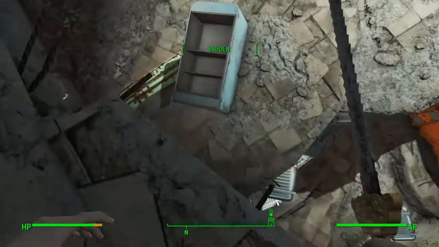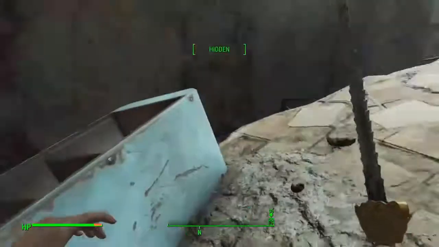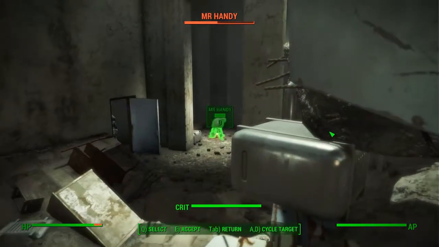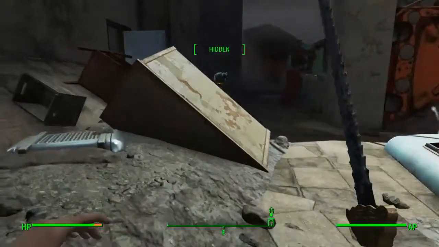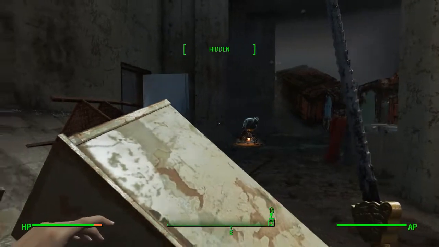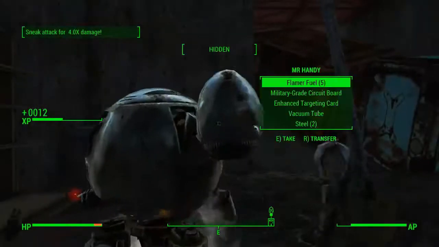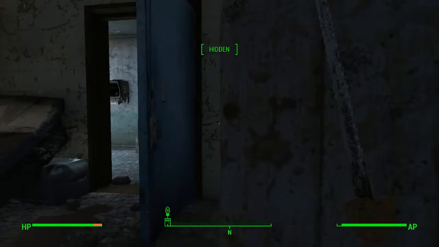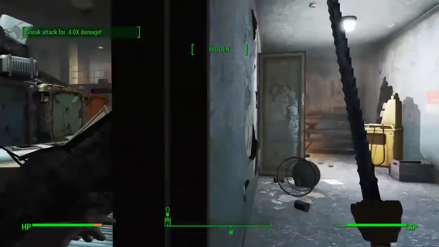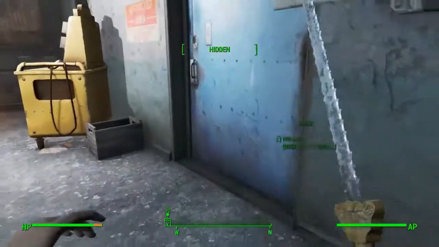We know there's a Protectron there. Is there anything behind us? No. Oh, a Gutsy right there. Oh, a Handy. A Handy isn't a trouble. A Gutsy is a trouble. A Handy, Codsworth is a Handy. Let's see if we can get both of them at once. No. As long as they don't suddenly all activate at once, it'll be fine.